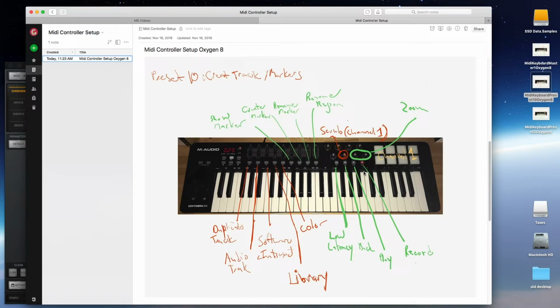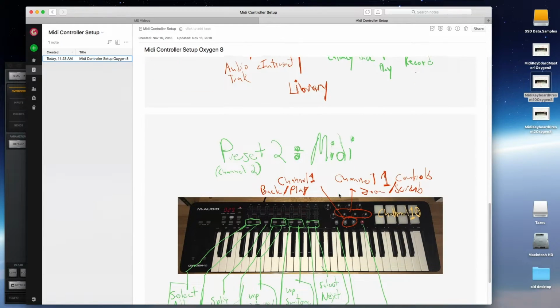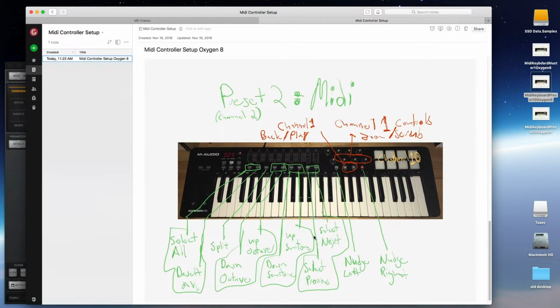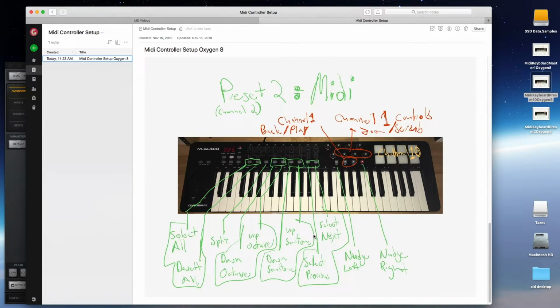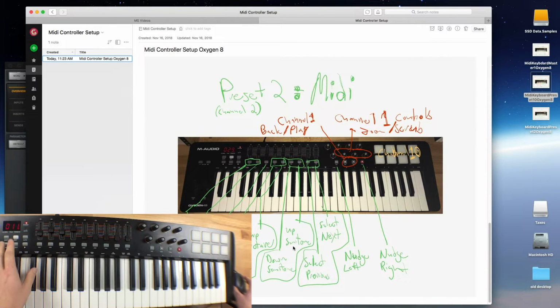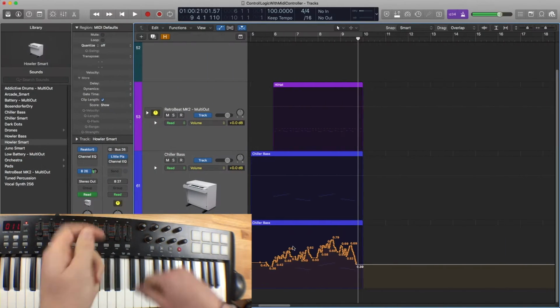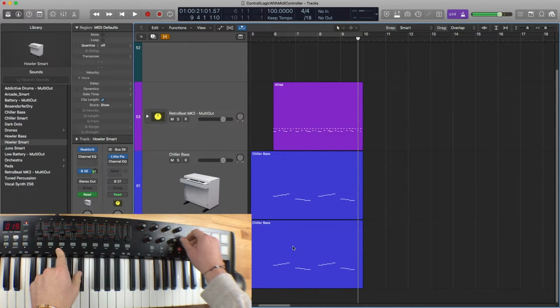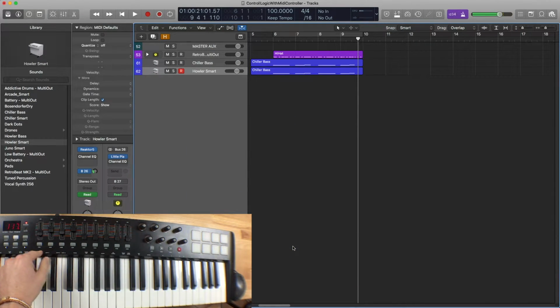And then the next, preset 2, I don't use that much. It's for editing MIDI. I will click and stuff for editing MIDI, but if I want to move everything up or down a semitone or whatever, I never really remember it, so I don't really use it. But these ones I have are in my head, so I just use them. They're just second nature.